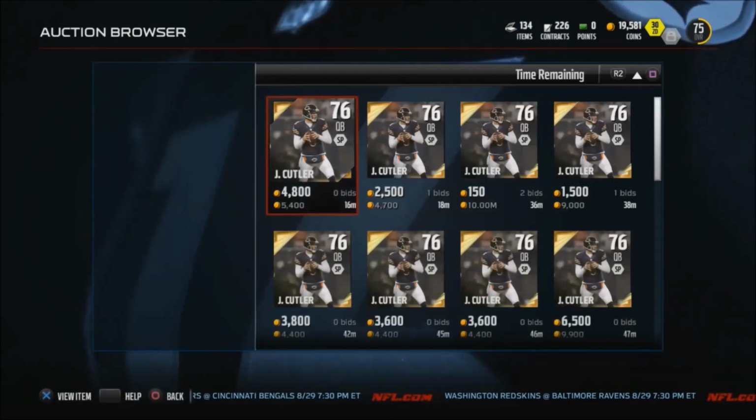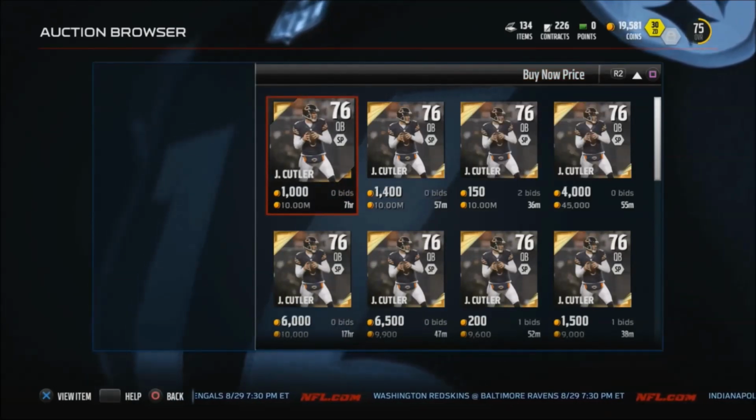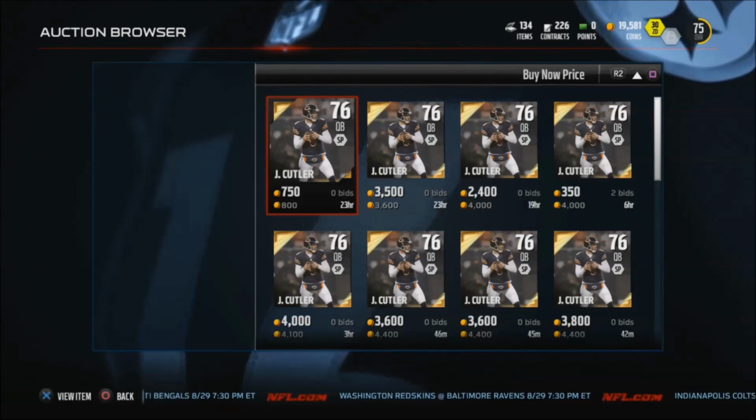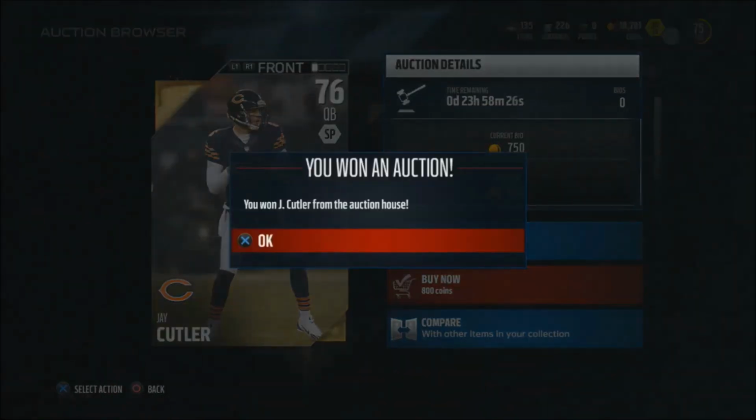which is basically a snipe. He's only been up for 2 minutes right here. And the next closest one to him is, I believe, like 3,500 coins. So we're going to make a quick flip off of him, which is awesome. And this is basically what you need to do to make coins.